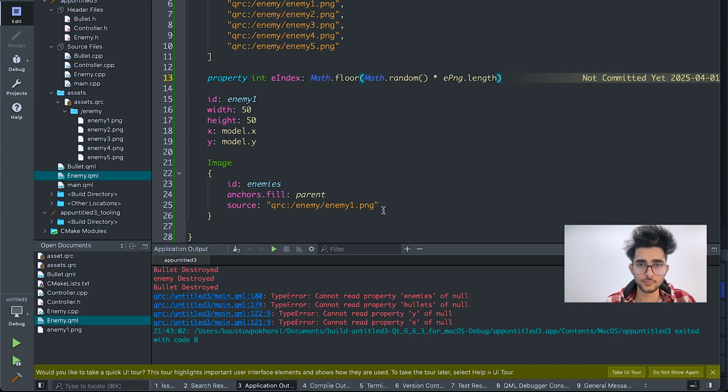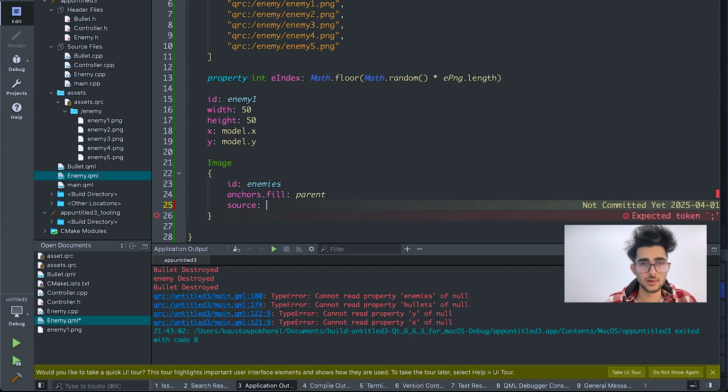And then here in the source, instead of hard coding the source path, what I will say is EPNG. This is the name of our array variable. And then the index for this will be random, which is the enemy index.